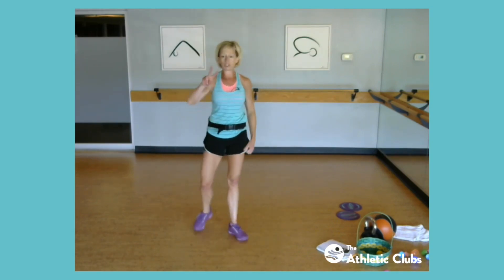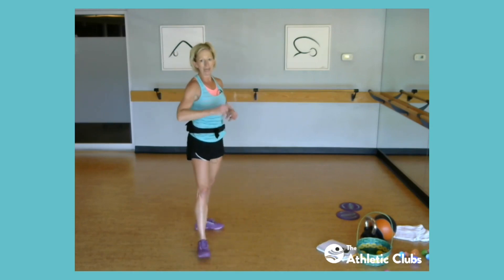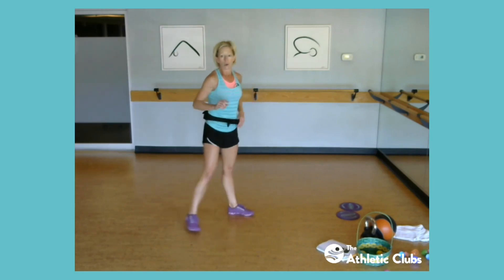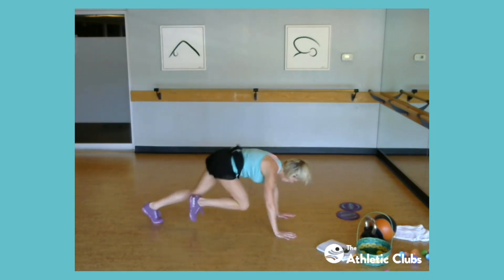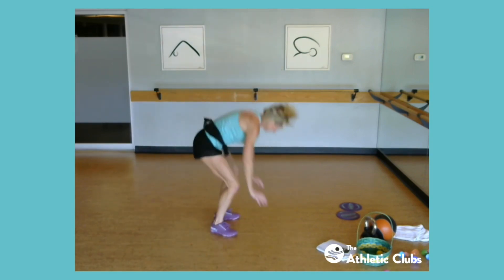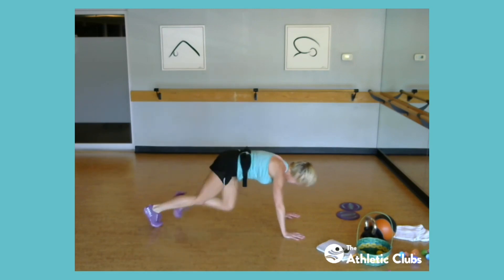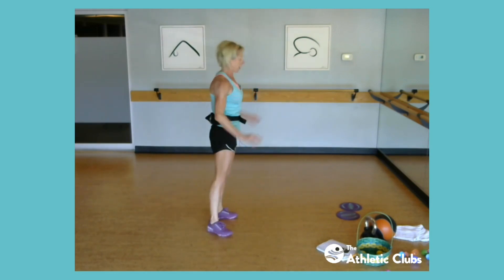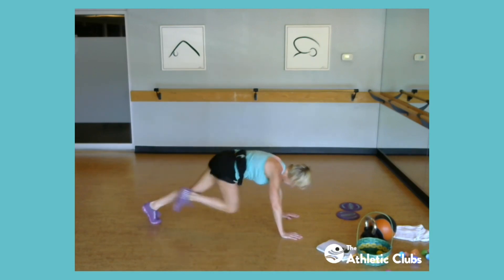Okay, back to the top. So our first two moves, 30 seconds — mountain climbers, burpees — we're putting them together. Burpee, eight mountain climbers, upstand. We're going for the minute, this is for Nora and her birthday. Come on — one, five, six, seven, eight, in, up, down, back. So instead of going 30-30, we're combining the move and going the minute. 15 seconds left, then we're coming back up, jumping over the river — the pond, the creek, whatever you've got close to you. Give me one more, one more to grow on.